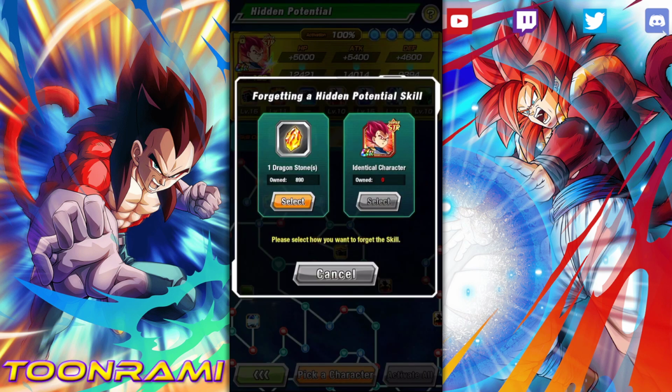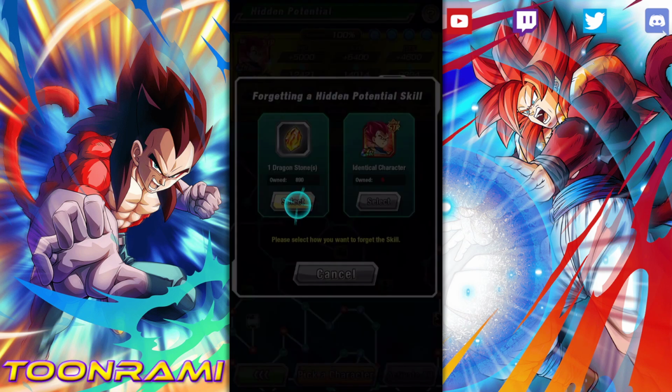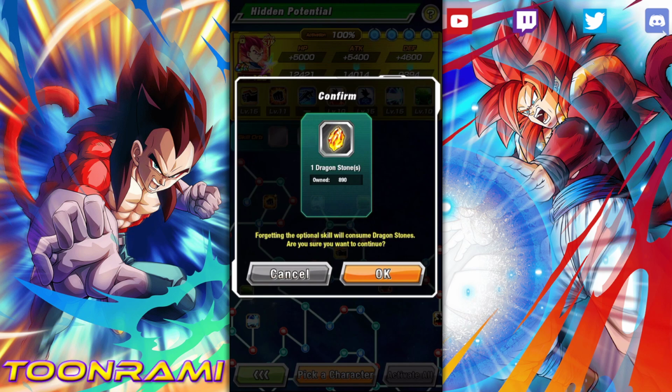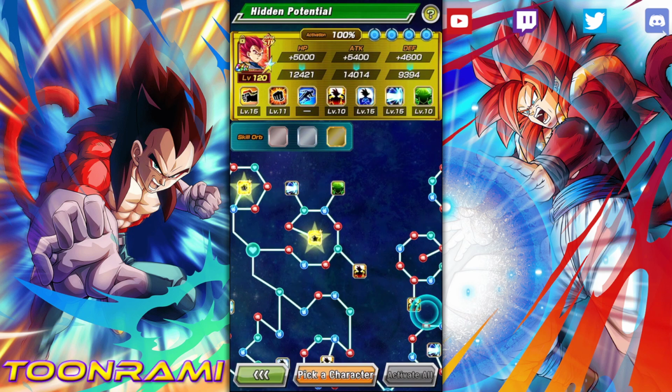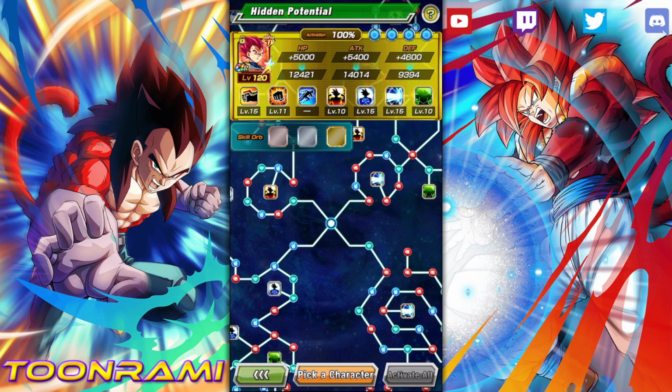For the next 5 days or 4 days, depending on when you're watching this, maybe even less, you can still change these abilities for one Dragon Stone instead of 5 or 10 before the version Z update. So global, this is a big W, because let's just say you had your units completely built wrong and you had to recalibrate 6 nodes on each unit. Just imagine, 6 times 4, that's 24 nodes. You multiply that by 5, that's 120 Dragon Stones you would have spent outside of this celebration. Now, you are only going to be spending 24 Dragon Stones as opposed to 120.